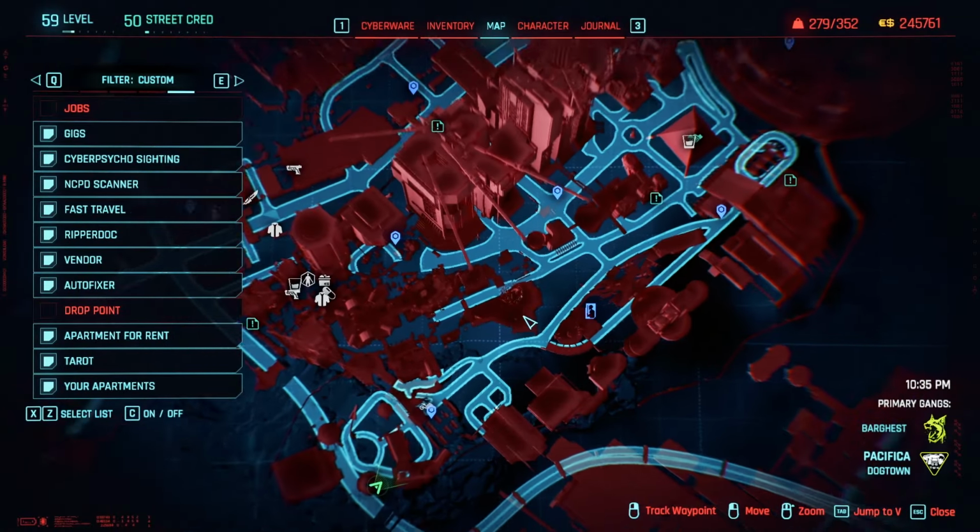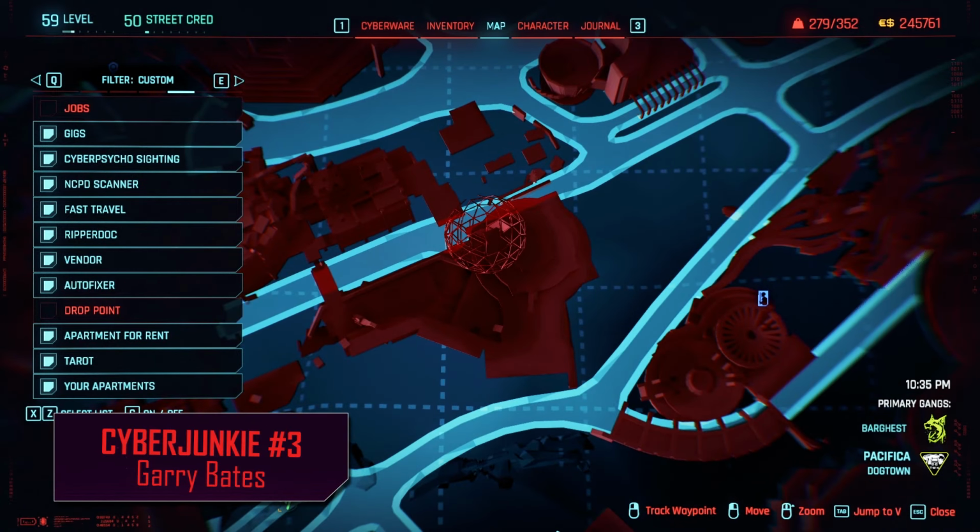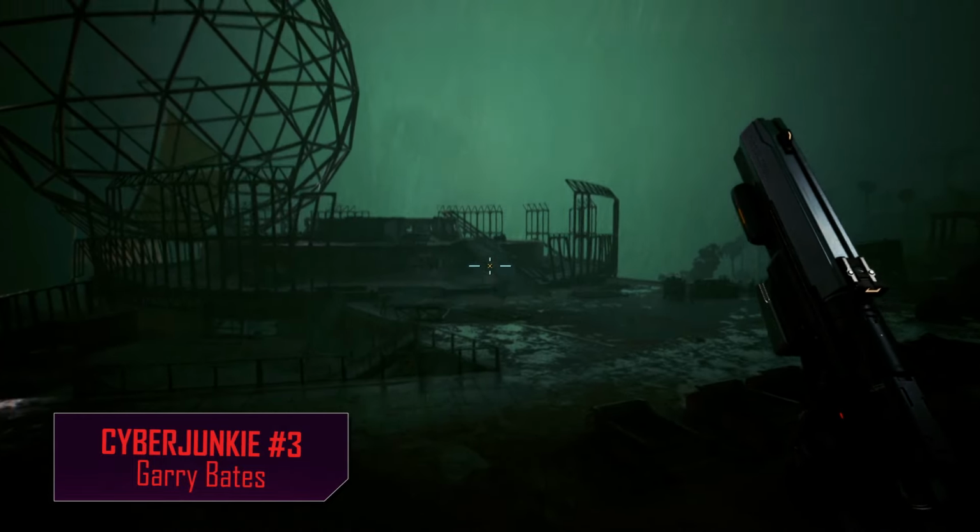After defeating Wesley Hunt, head towards this location here with this giant ball of steel, and you'll find Gary Bates in the middle of this building rooftop.